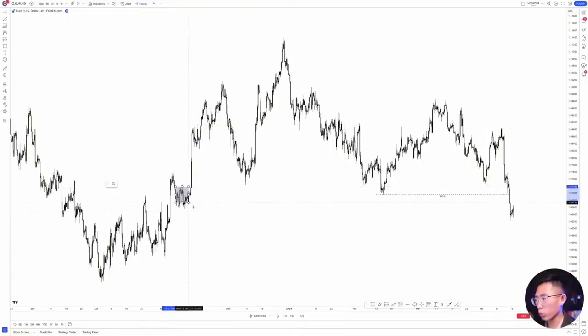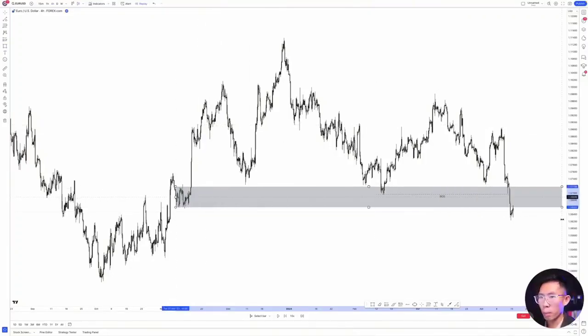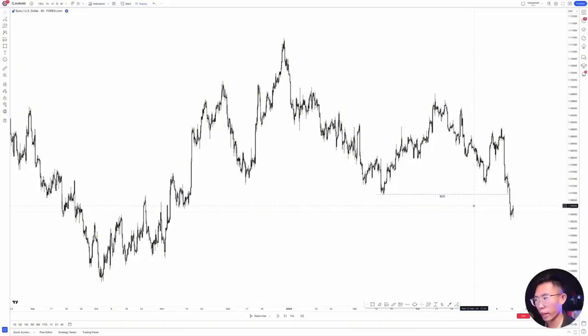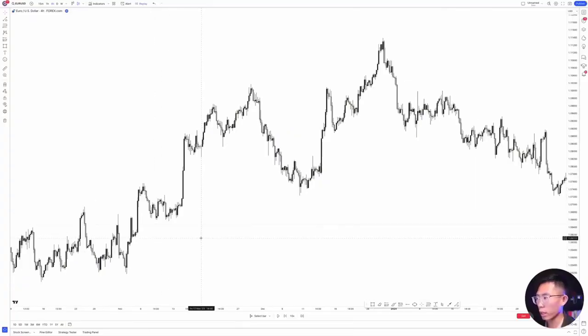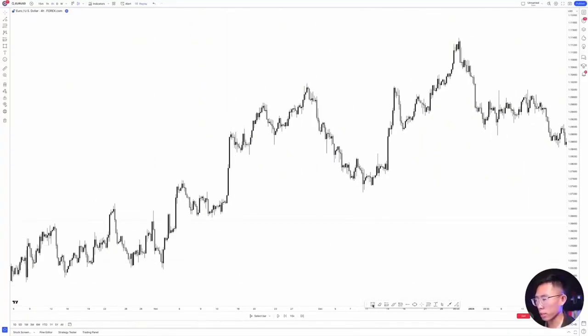So this entire range right here would be your demand zone. But as you can see, price has already bypassed that, right? So I wouldn't really regard this as a valid demand zone anymore, since it has been completely taken out. Now you want to ask yourself, where's the next demand zone? Once again, zoom back a little bit, and you can see this is where your imbalance stepped into the market.